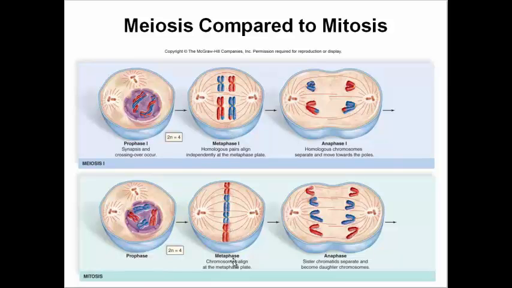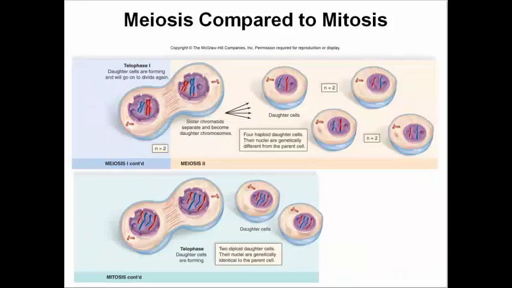And look, here is mitosis, excitingly. And so we notice that the chromosomes themselves are lined up along the metaphase plate in mitosis. Now that does look like meiosis 2, doesn't it? But of course we know that in mitosis the cell is diploid, so all the chromosomes, all 46 of them, are lining up along the metaphase plate. In meiosis, in humans, I'm referring to humans here of course, we would only have 23 chromosomes lining up along the metaphase plate in meiosis 2, metaphase of meiosis 2.